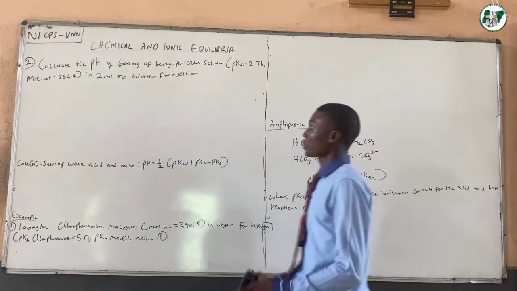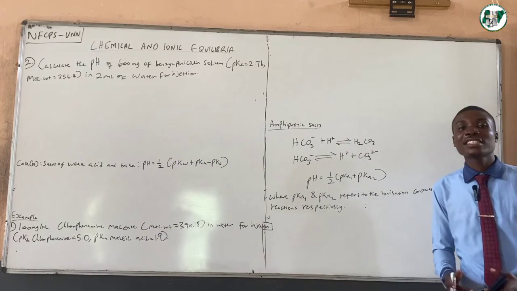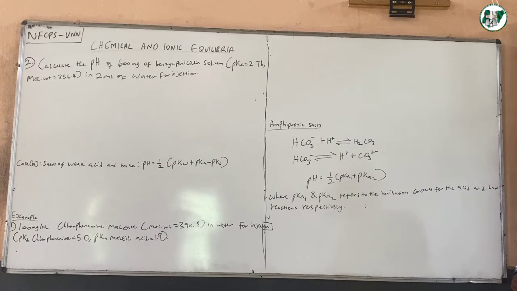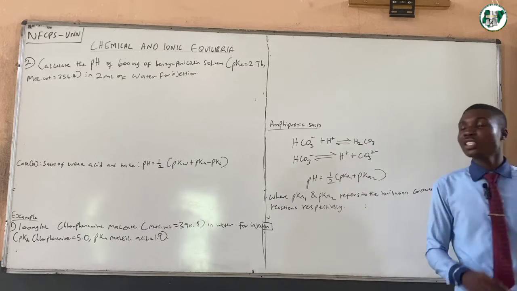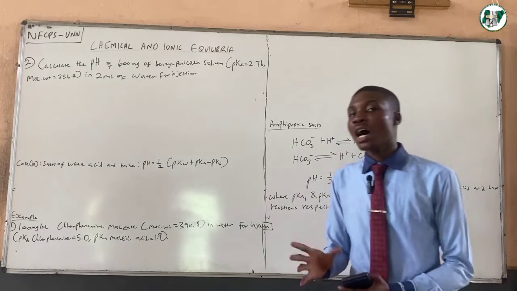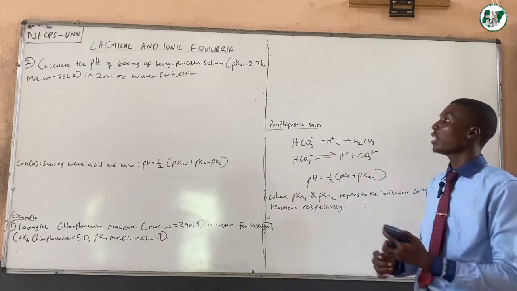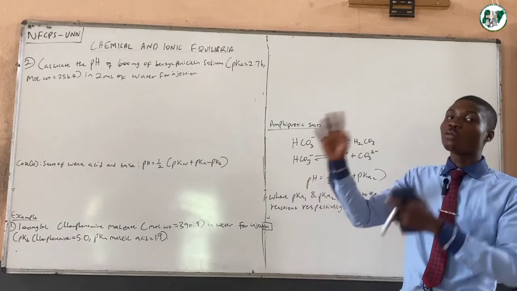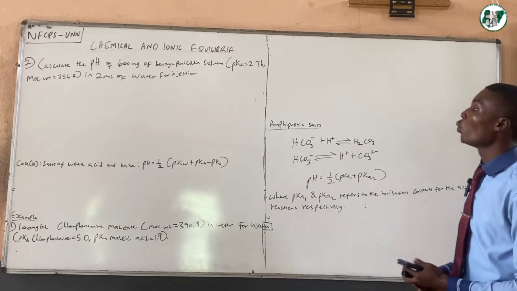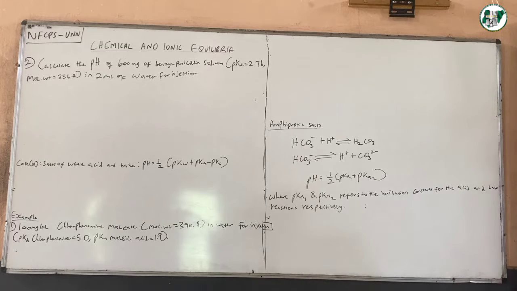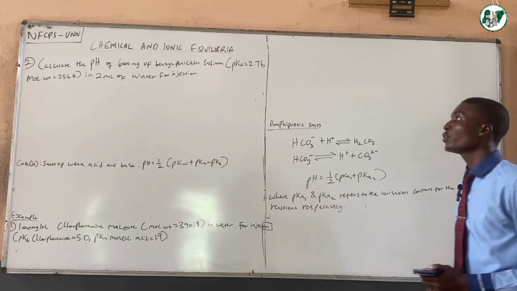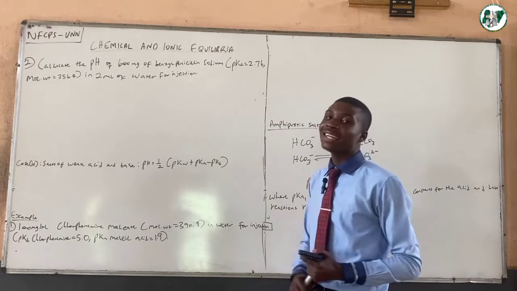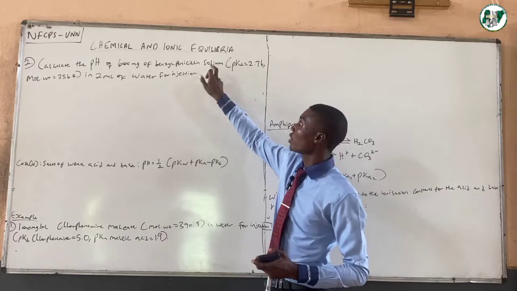All right, so we are going to be continuing with the second example under case 3, which is the case of a strong base and a weak acid. Like I've told you already, the formula we use for that is the formula we also use for the case of weak acid and weak base in water. So the question says, calculate the pH of 600 milligram of benzyl penicillin sodium. What does sodium tell you?